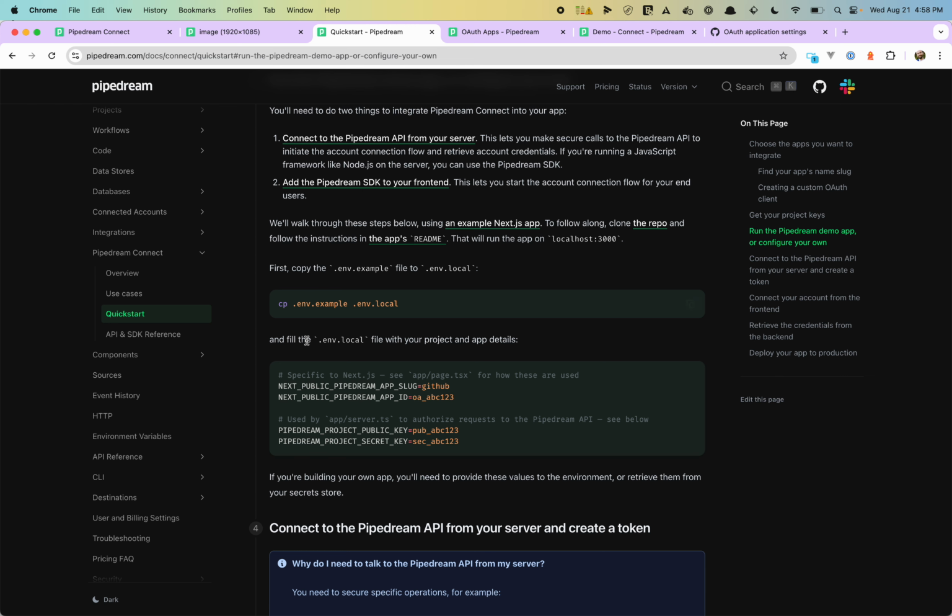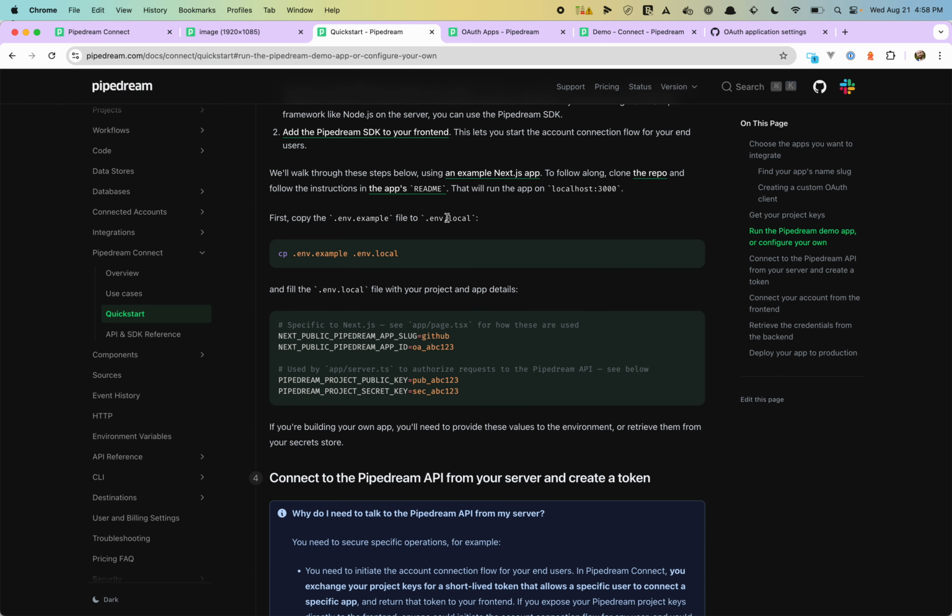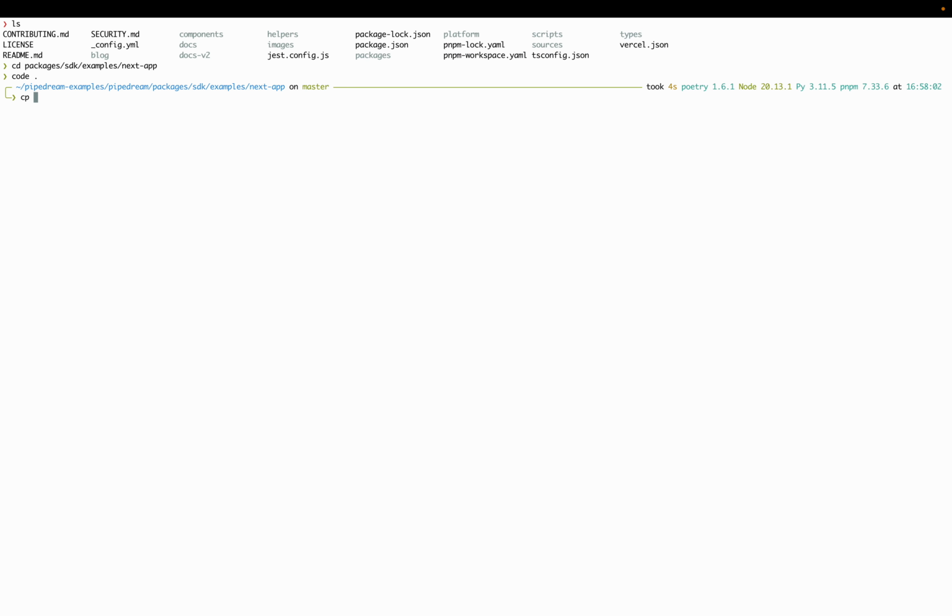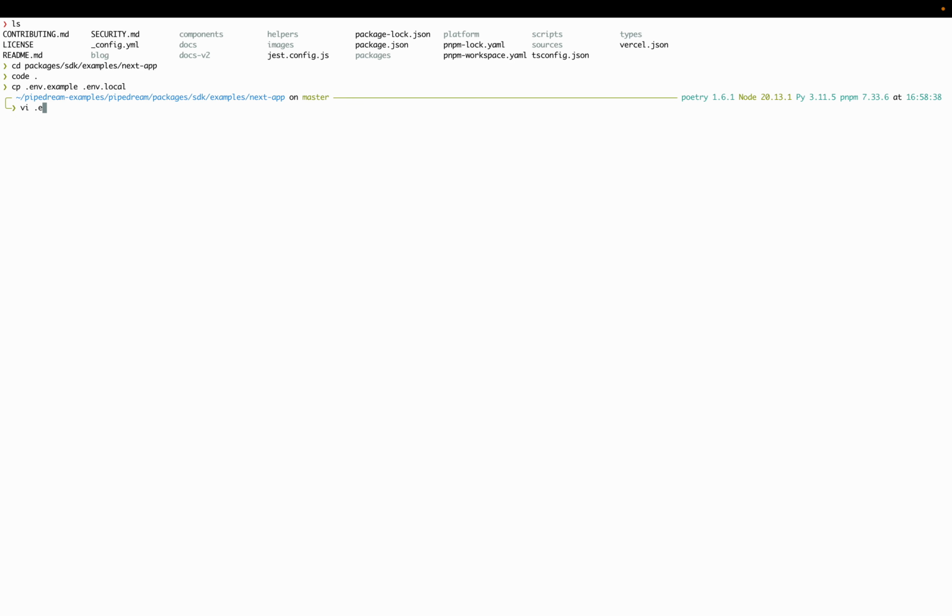So you'll see this information here. Those values for the app IDs and the project public and secret key, we're gonna fill that in our project's environment variables here for our Next.js app. I'm gonna copy .env.example to .env.local, and this will run on the development server that we're about to run for our Next.js app. And then I'm gonna fill in my values here.